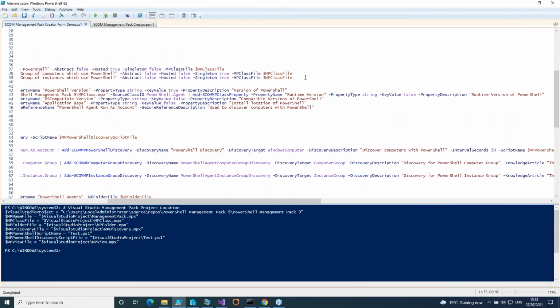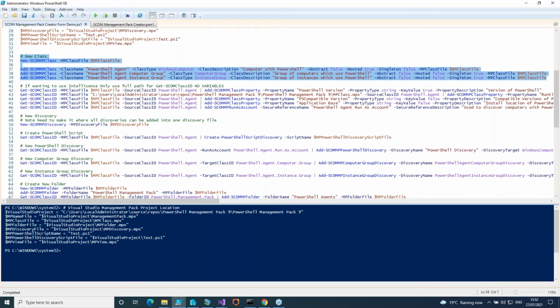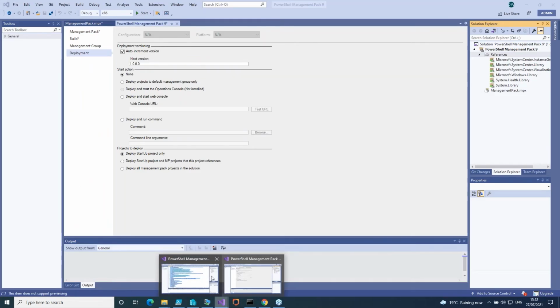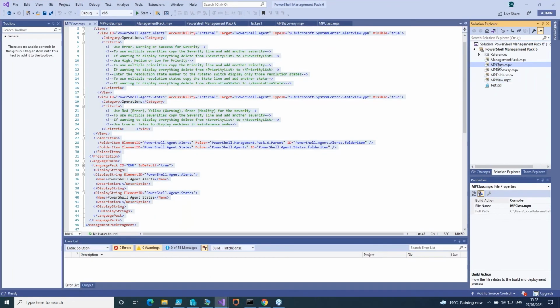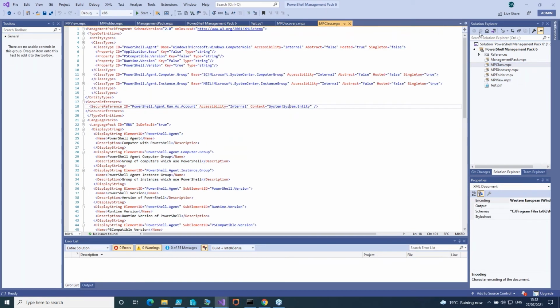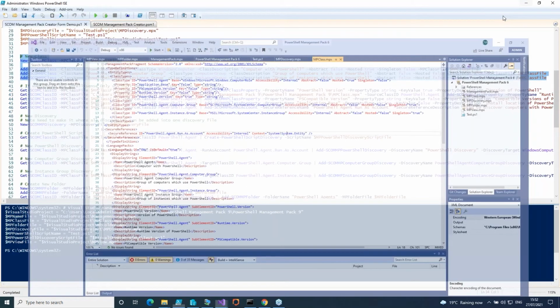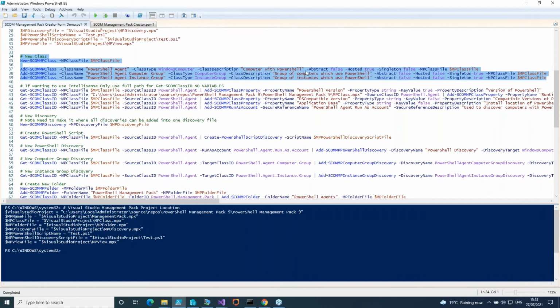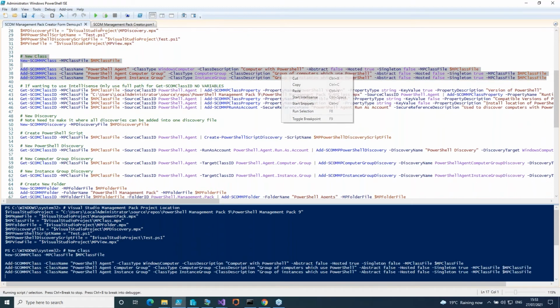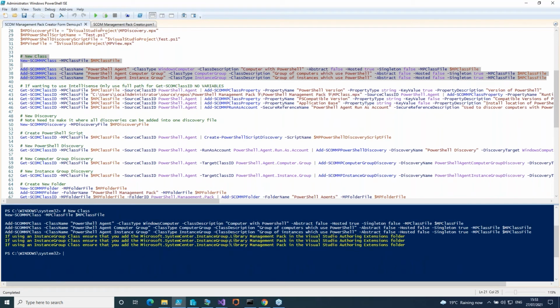The first section here is the management pack class, for example. If I go to my reference one here, this particular class is the actual fragment. These 4 lines are going to create that structure exactly the same as the one you've just seen in Visual Studio. So if I highlight this and run that, that bit is done.